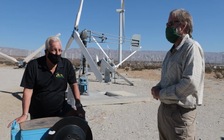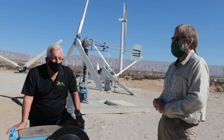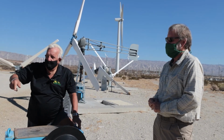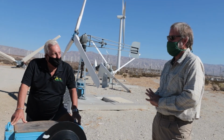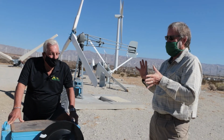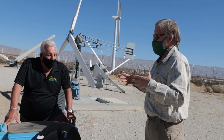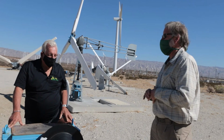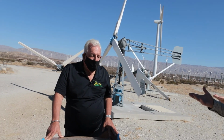In fact, you can get an app on your phone from the ISO, and it will tell you what sources of renewable energy are being used at the time, and you can see the fluctuations, and anybody can get it. So that's kind of interesting to watch. And so are they the ISO, and I'm not sure, is that federal or state, or what is that? It's a quasi-governmental thing. It's an independent system operator. Right, so there should be independent.